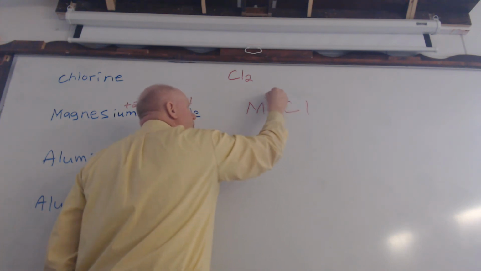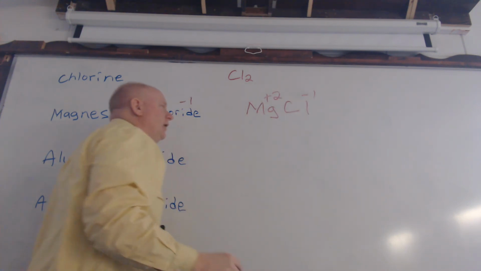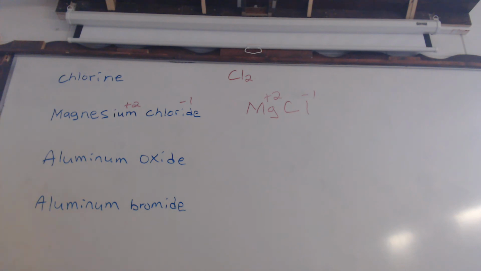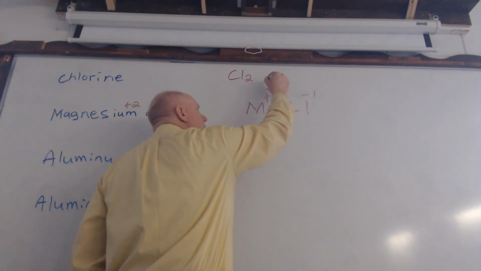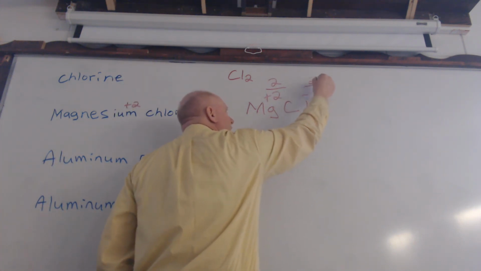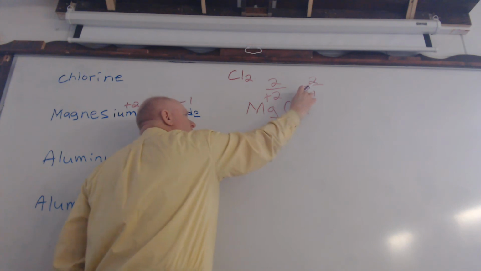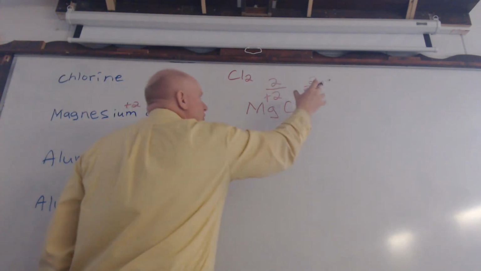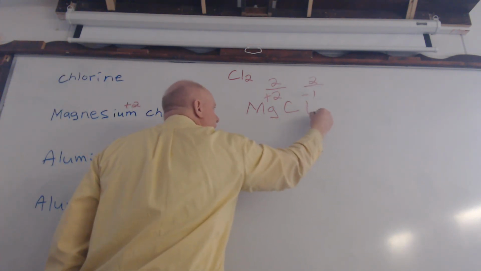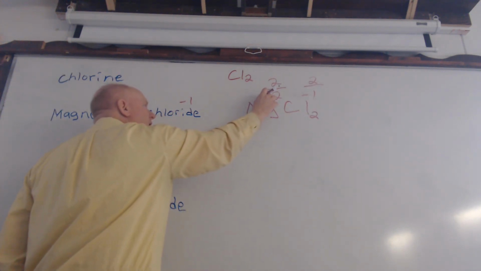The charges will remain the same. What is the least common multiple between them? Because that does not add up to 0. So there's nothing wrong with this. This is not a value, it's just a charge. What is 2 divided by 1? So the answer you get is what you would put down here. And 2 divided by 2?